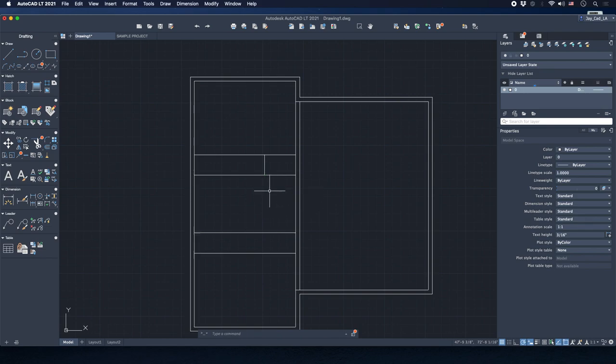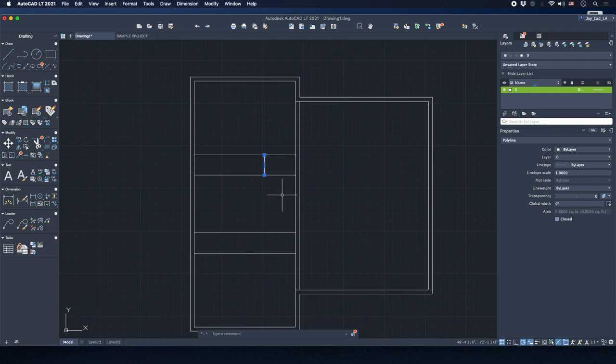Actually, let's not go down. Let me show you something else here. I will select this line that I just created, and when it's selected and no command is active, you can click on one of the control points that we see here. These blue points are called vertex. I like to call them control points.